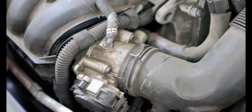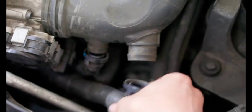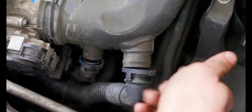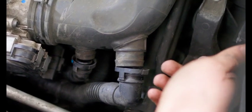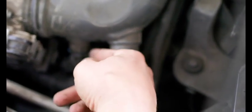Next, we're going to connect these. Make sure that when you reconnect these secondary air lines, you fully clip in both sides, both this side and this side. If these pop off, you can get faults. You can get vacuum leak faults or lean faults potentially, or secondary air faults, which obviously you don't want.